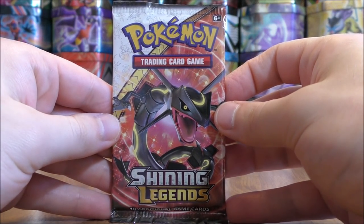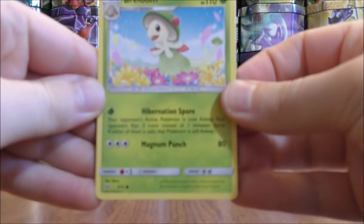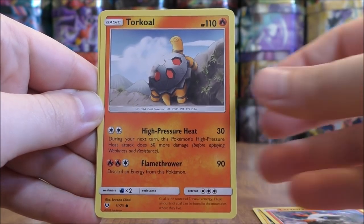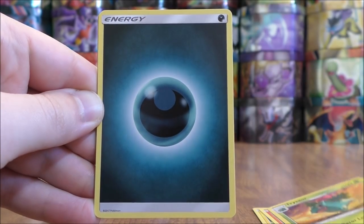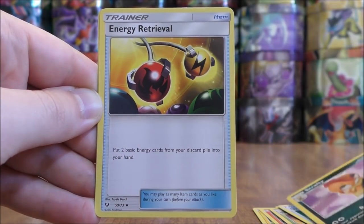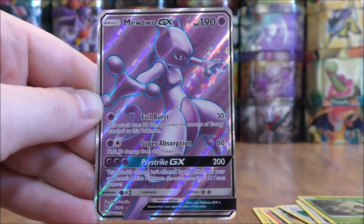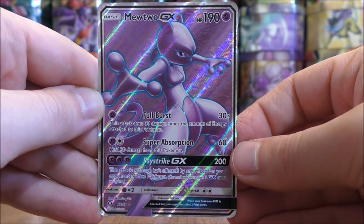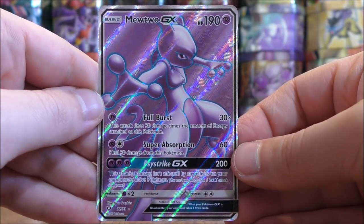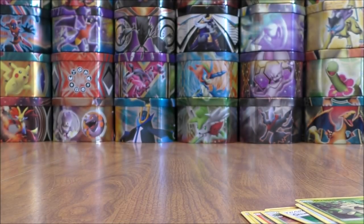Five packs left to go now — including this one, so my math is off. Breloom to start this pack, Minun, Larvesta, Torkoal, Ivysaur, Darkness type energy, Great Ball, Scrafty, Energy Retrieval. Reverse Holo of a Shroomish, just a common. And the final card would be a Mewtwo GX — and this is a GX Full Art. A great looking card, really stands out with that purple background, and one of the better GX cards in this set. Set that one aside — I've done very well with Mewtwo out of this opening.